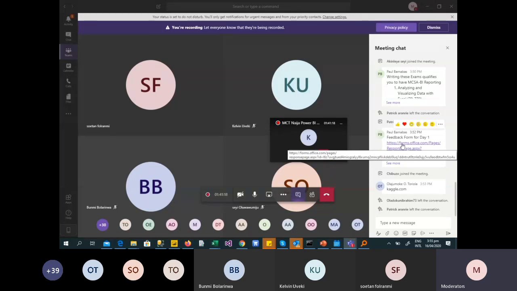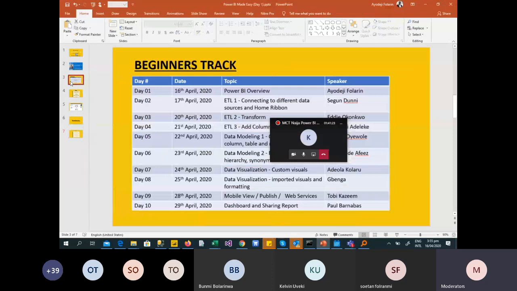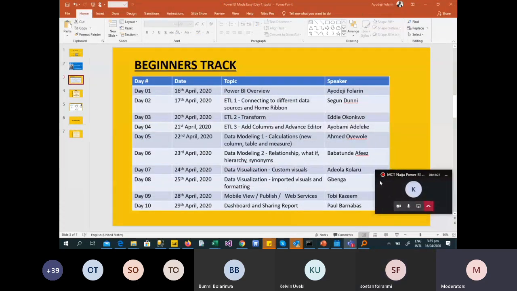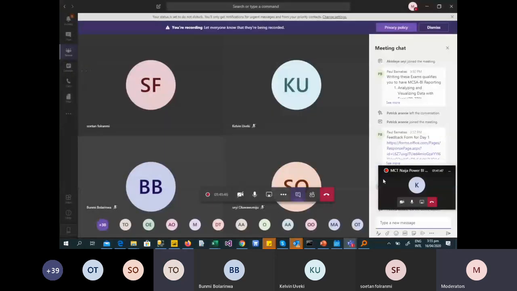Tomorrow's section, as we have it, we'll be looking at ETL. The whole of tomorrow will be on ETL. If you have any question, we still continue to take questions on the group chat. Let's get the sample file I've used; I will also make it available for you to play with against tomorrow. Time for tomorrow is 3 o'clock.